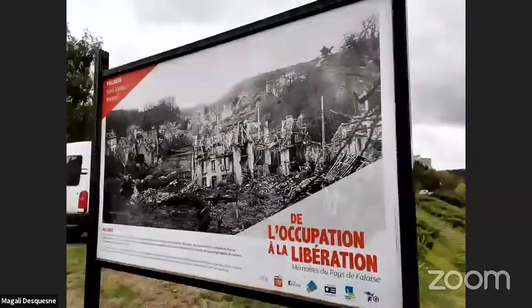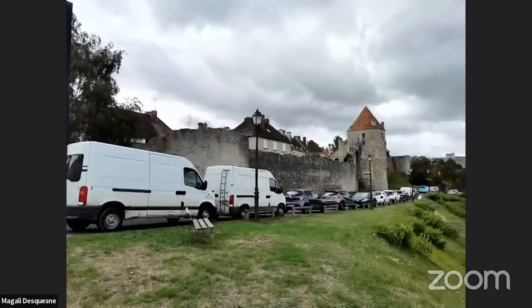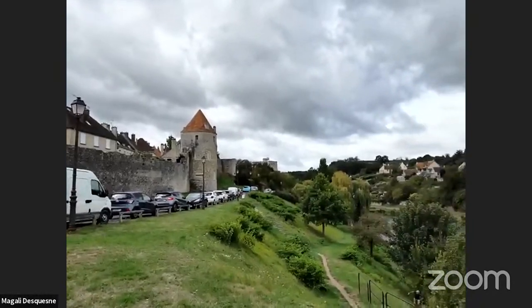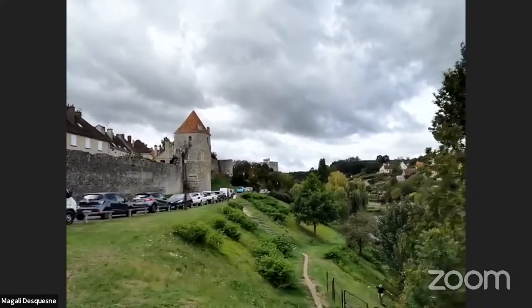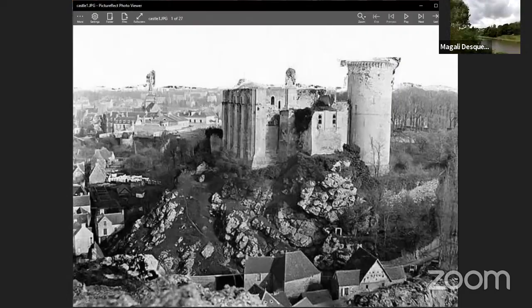Thank you very much. While you're just showing us across to the castle there, Mag, if you can. This Falaise, of course, has its famous castle, dating back to the era of William the Conqueror and what have you. We're not quite at the right angle, but while we're there, I'll show you a couple of photos of the castle at the time of the battle. This is the first one here showing it's been damaged around the top, and you can see damage to buildings around it from the bombing.